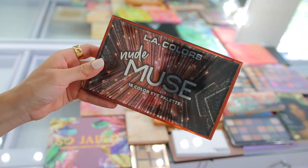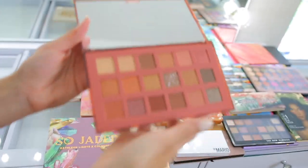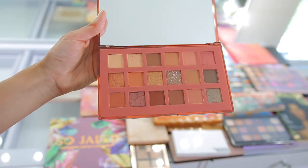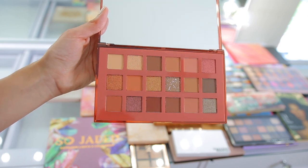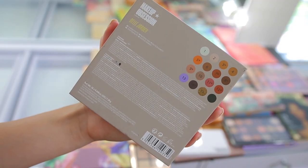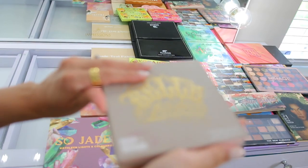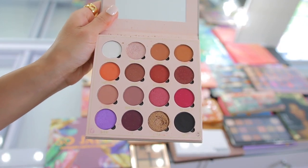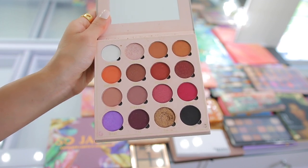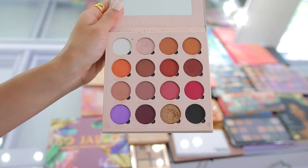We have another affordable palette — the LA Colors Nude Muse 18-color eye palette. I actually did a full face of LA Colors before. This is a really soft, pretty palette but I don't think I used this one, and I kept the Makeup Obsession palette which has kind of similar tones, so I'm going to donate this. Then we have another palette from Makeup Obsession — the Belle Jordan palette. This was one of my favorite palettes when it launched, a really good collab. But it was limited edition and I have gotten some good use out of it, so I'm going to go ahead and donate just because you guys can't get this palette anymore anyway.